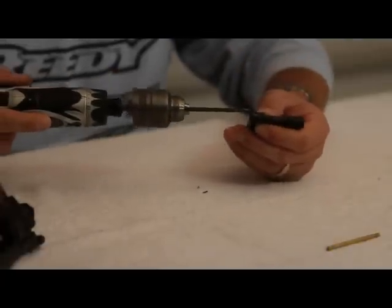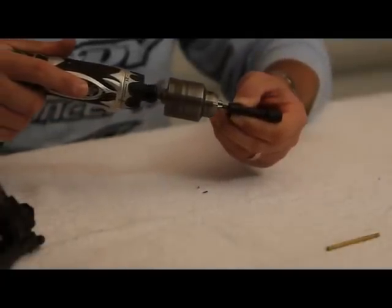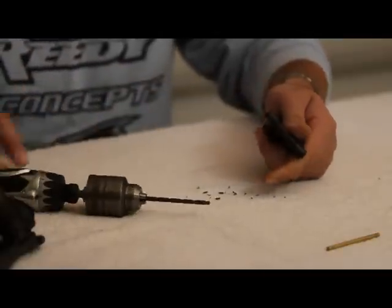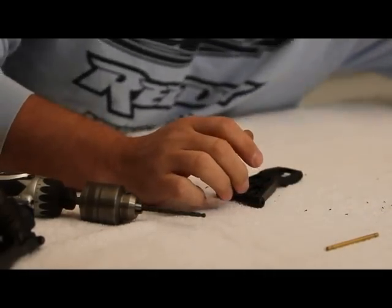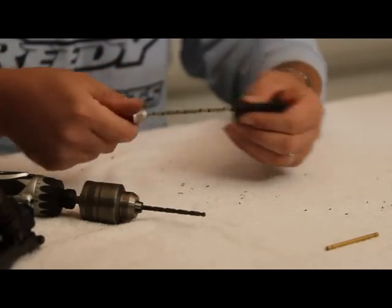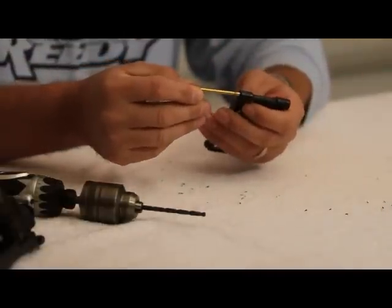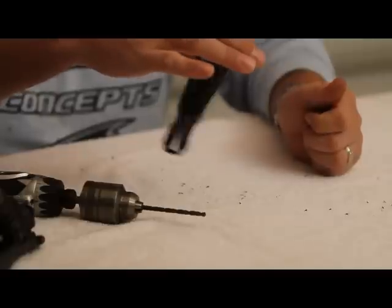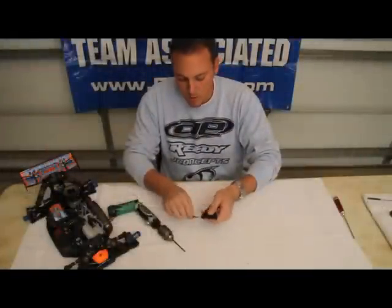And what you'll notice is that when you drill out the new arm, when you run the bit in and out, you're actually going to get some black plastic shavings that come out. And the black plastic shavings are just that little bit of material that you want to take off to get that hinge pin to slide as freely as possible through the A-arm. And what I'll do is just use a 4mm reamer to clean that out and get any dust that's left over. And then as you run the new hinge pin through the arm, you'll see now where you've got a much freer A-arm onto that hinge pin.